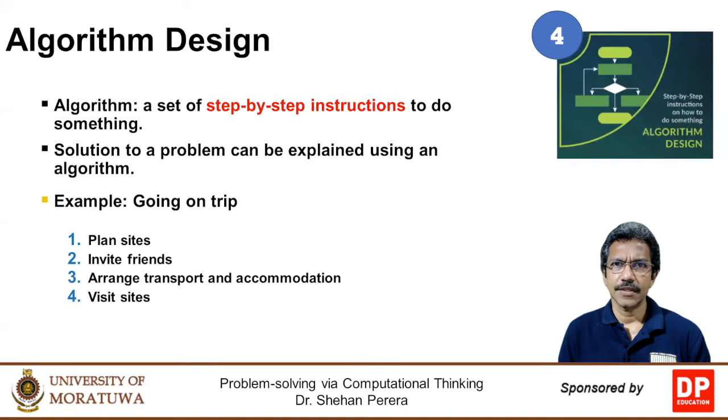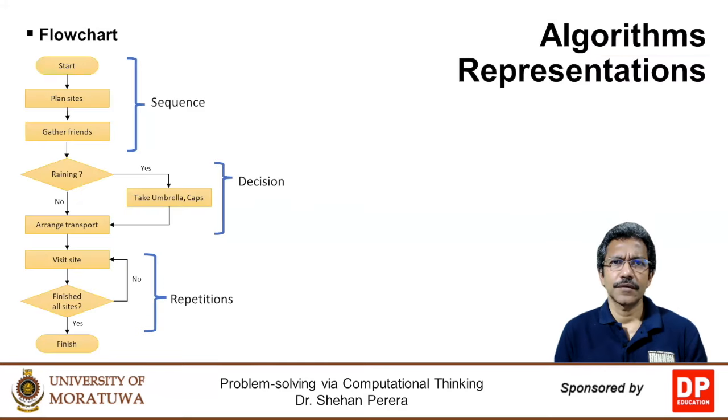Algorithm design is a way to discover step-by-step instructions on how to solve a problem. We can use the instructions to solve the problem now or later, or else we can give this set of instructions to another person to solve the same problem. For example, when we go on the trip, we will be visiting multiple sites. So what do we do at each site? That needs to be decided. Coming up with the set of instructions on what we do at each site could be an algorithm design. We can also think of the overall problem of scheduling the trip as an algorithm.